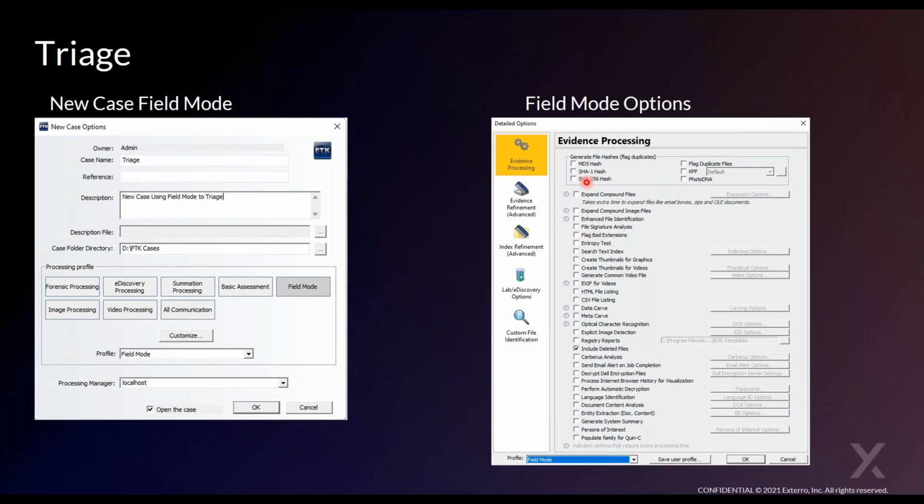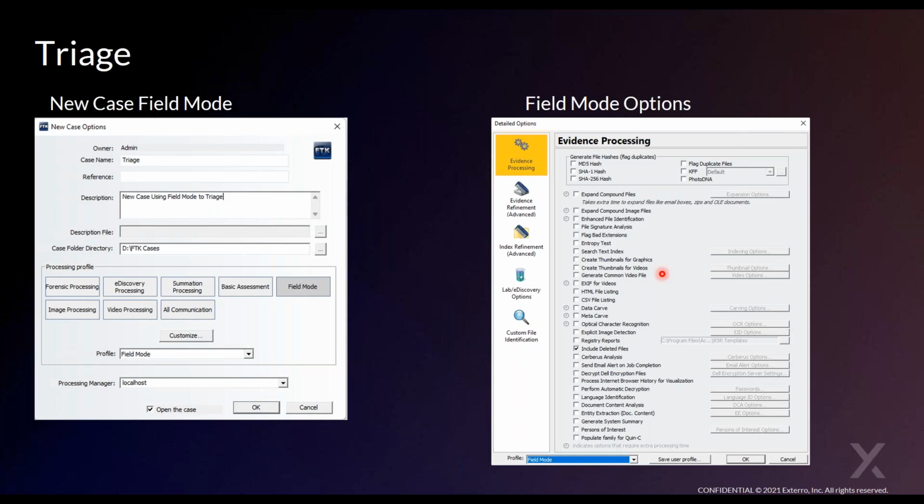Okay, so if you take a look here, we have several of these options that have a little clock next to them on the far left of the checkmark box. Those indicate that it's going to take a lot longer to process this information. It's going to do a deeper dive, like data carving. You're going to look in some unallocated space and some free space for that information. So it could take some time.